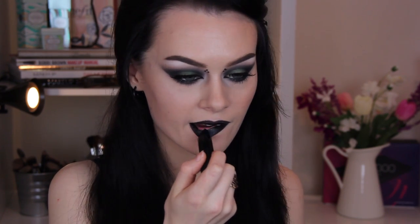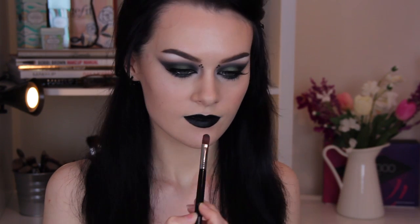Then, if the rhinestones and the black lipstick aren't enough, you can always add a little bit of Humid right in the centre of the lip as well.